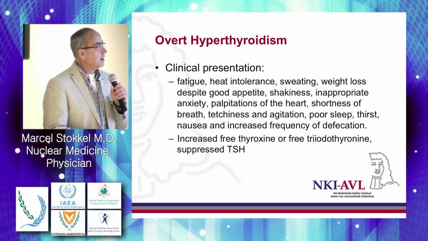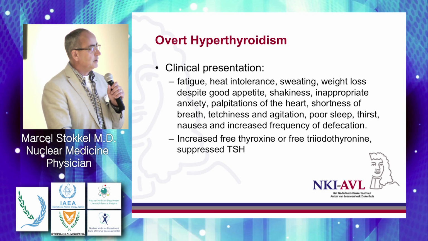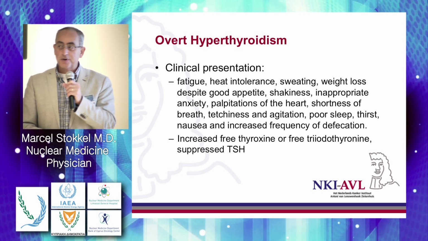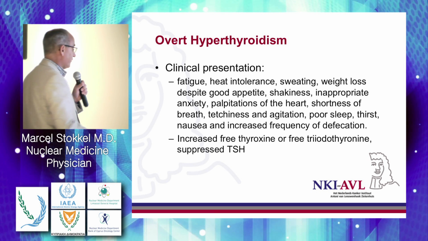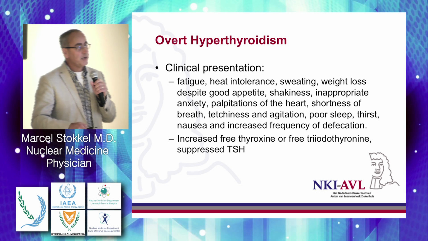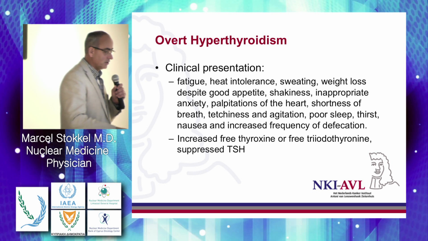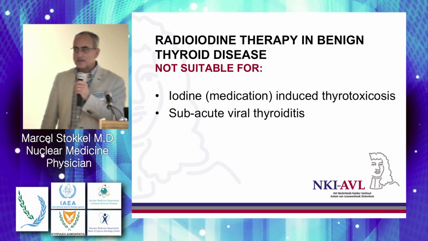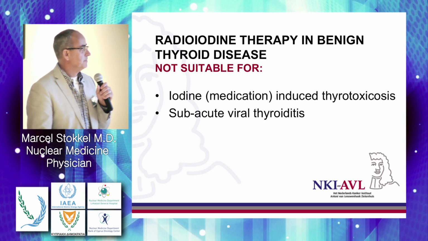Now, what is overt hyperthyroidism? Well, in fact, it is a combination of clinical symptoms and increased free thyroxine or free T3 levels in combination with suppressed TSH levels. So the standard symptoms may be observed. Sometimes it's only a combination of some of these symptoms, not all. But if a patient is complaining about these symptoms, you have to think about it and do not only the T4 testing, but also the T3 testing. These patients, with clinically overt hyperthyroidism, can be assessed for radioiodine treatment.